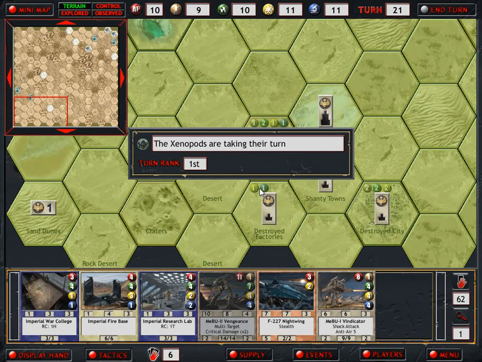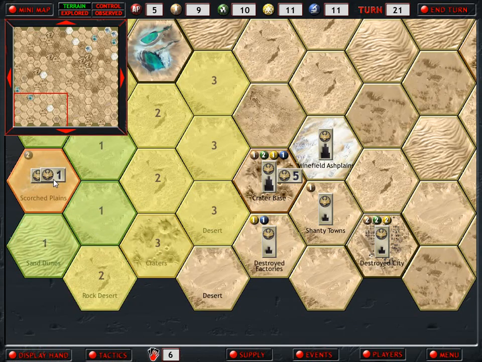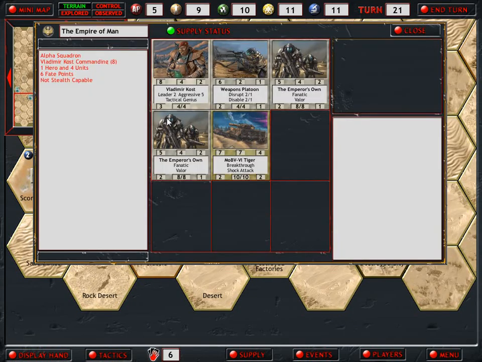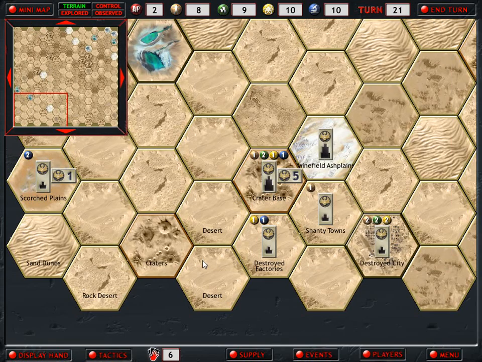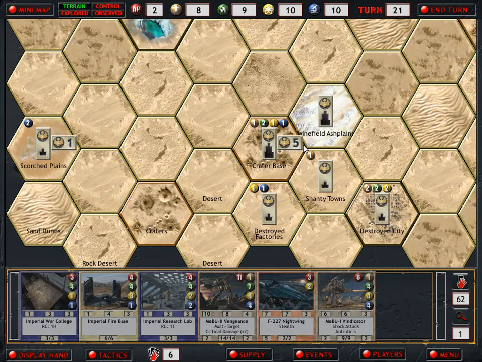Hi everyone, I think we're at turn 21. We'll do this turn and then we'll call the session. So let's go ahead and move our Alpha Squadron about a bit. That's good enough. We'll go with the tech team here. And we'll end our turn. We'll see if we can go next, and that will do it for us.